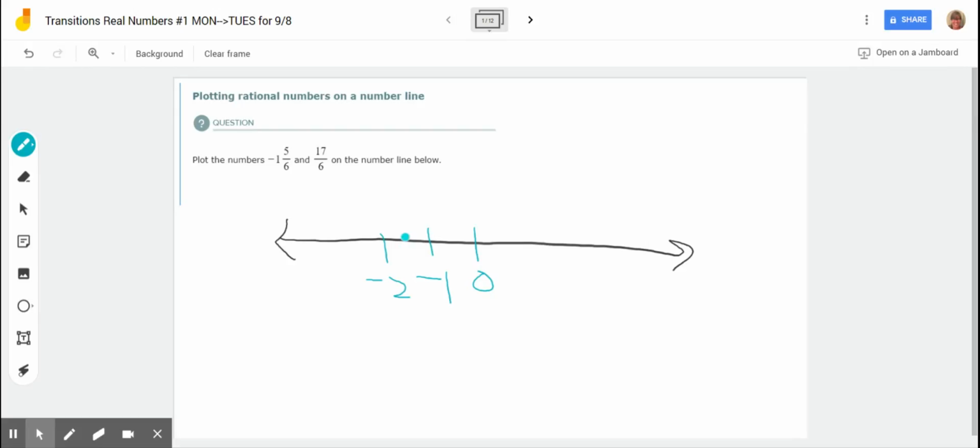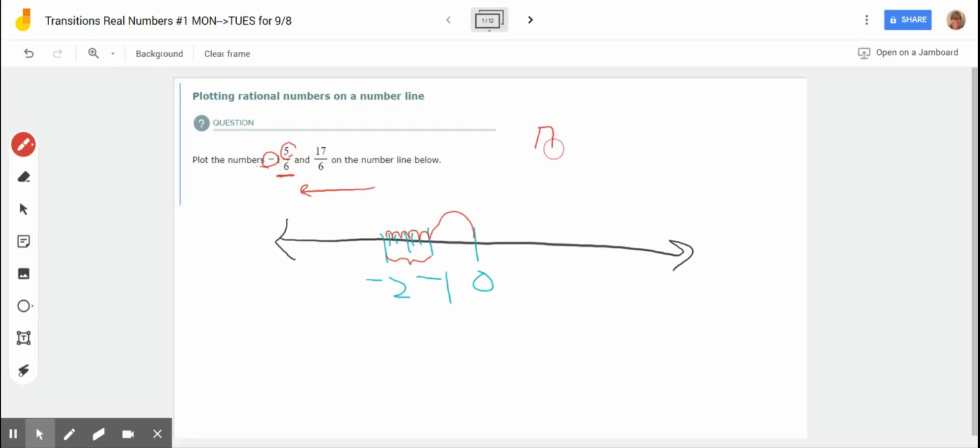I personally change this into 6 pieces. To change it into 6, let's see, this is what we're going to do. There you go. I've now marked 6 individual pieces, and you can go -1, 1, 2, 3, 4, 5. It says divide it into 6 and take 5 of them. I divided 1 into 6 pieces, and then I moved 5 of them in the negative direction. Remember, negative just marks which direction you go from 0.